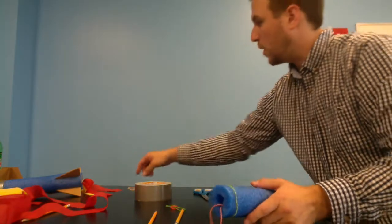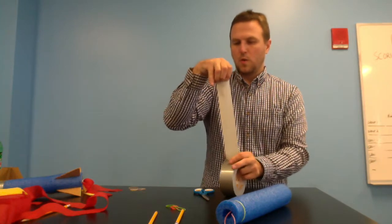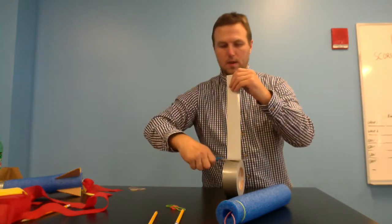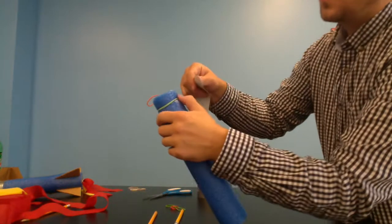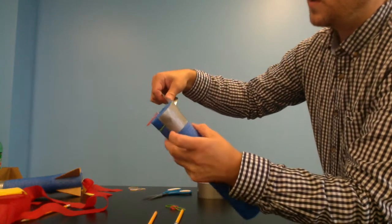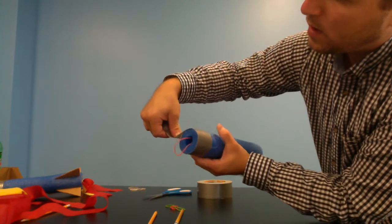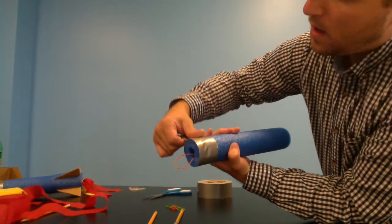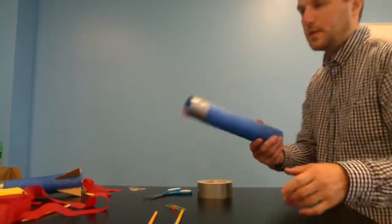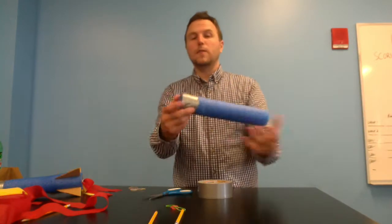This is where you take your duct tape. You're going to want just enough to completely wrap the head of the rocket. So you're going to tape it and carefully wrap it, being careful not to catch the rubber band. Try to do it nice and neatly — if you had some fancy-looking duct tape that would probably look cool, but this is just regular duct tape. And now the front part is all done.